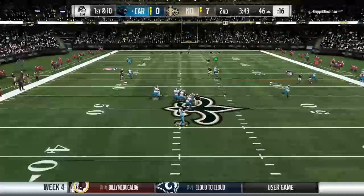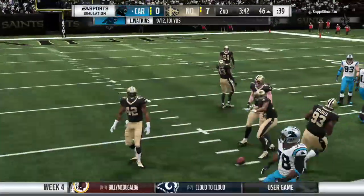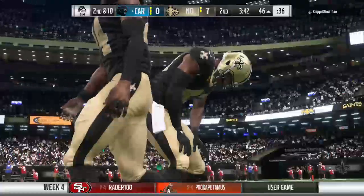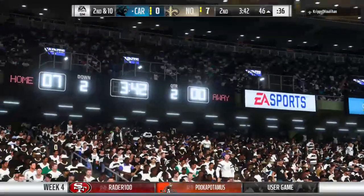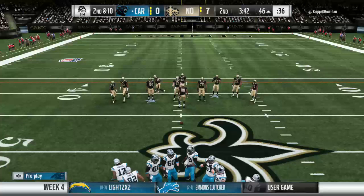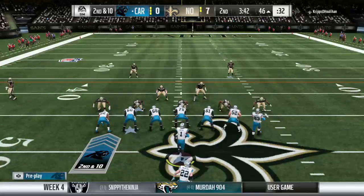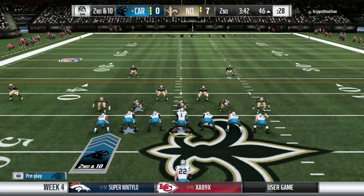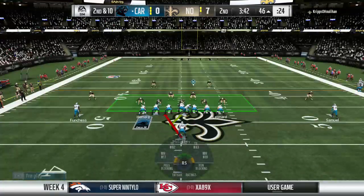Looking to throw. Watkins. And incomplete. An excellent play downfield. Should have been picked off, really. But second down instead. It's been my observation. There's been a nice variety of play calling defensively. You and I often talk about an offense's ability to keep a defense off balance with what they're doing. I think the converse has been true in this game. Yeah, I think you're right. They seem to have gone off tendency quite a bit, but only the second quarter, a lot of time to change things.